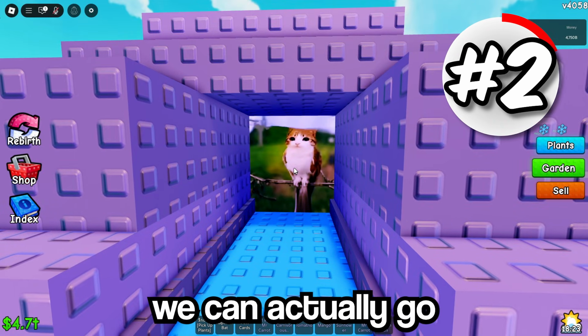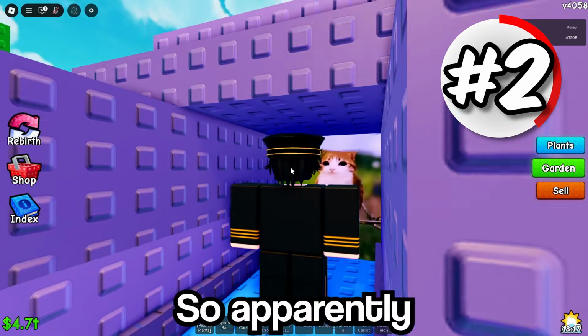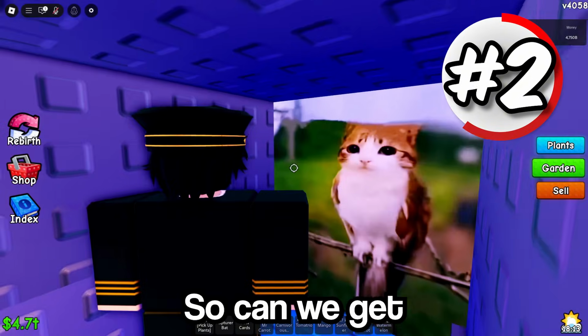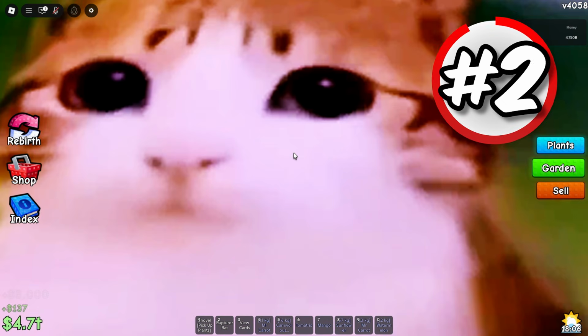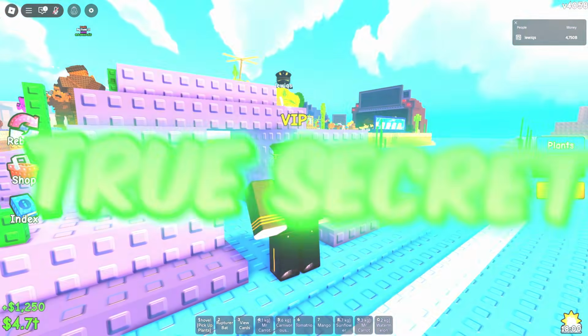And that is apparently we can actually go inside of this image. That seems a little ridiculous, but let's give it a go. So apparently there should be a room just right inside of here. Let's take a look in. Oh, wait, there is. So can we get through it? Wait, bro, we can. Well, that's certainly interesting. I wouldn't consider this to be much of a room, but I guess, yeah, that's true. So secret 1 and secret 2 are actually confirmed myths.